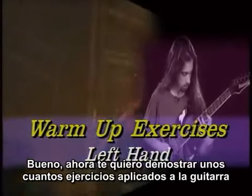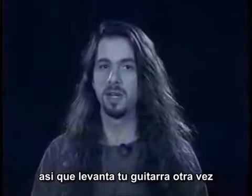Okay, now I'd like to demonstrate some warm-up exercises as applied to the guitar. So pick up your guitars again.